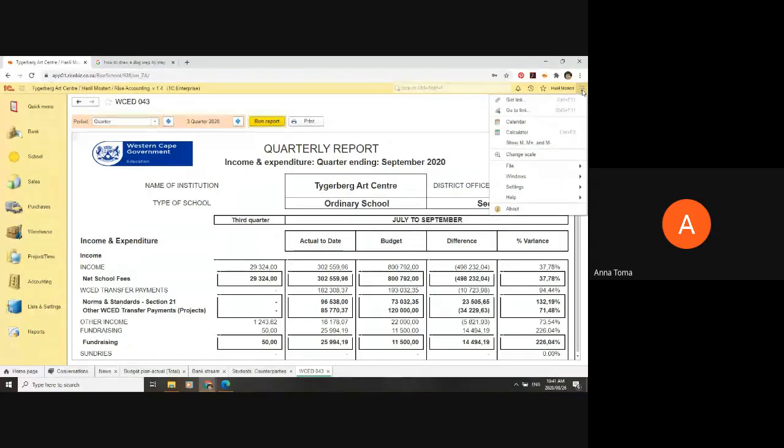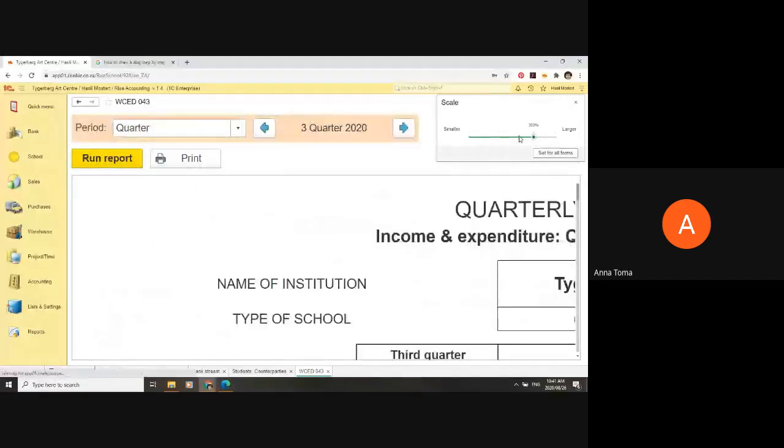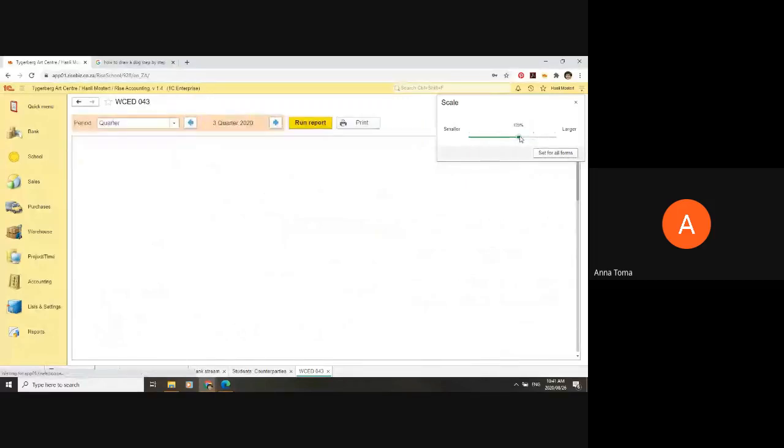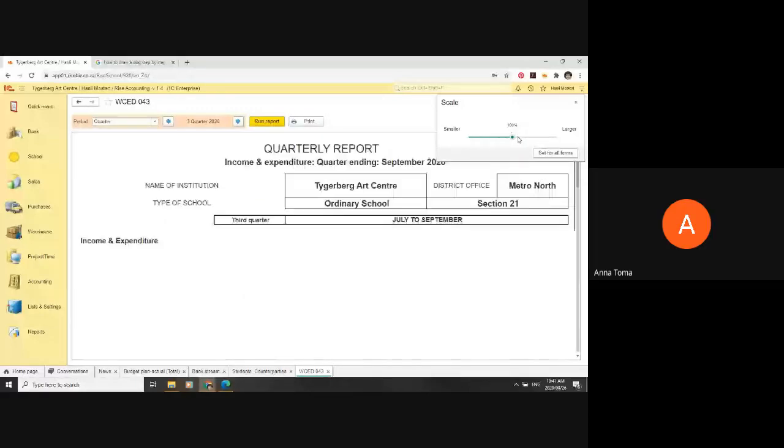If you can just click on that, change scale, and then you can make it more than 100%. If you make it bigger than 100%, it will make your presentation screen a bit bigger. So we can make it say 120 or 130. And then we will need to scroll down a bit more, so I would just leave it at 120. Yeah. And then you just click set for all forms.